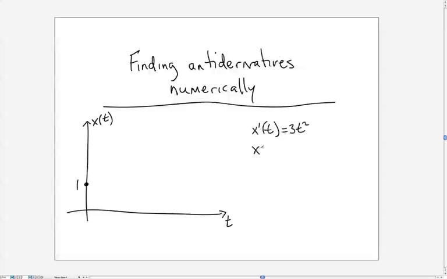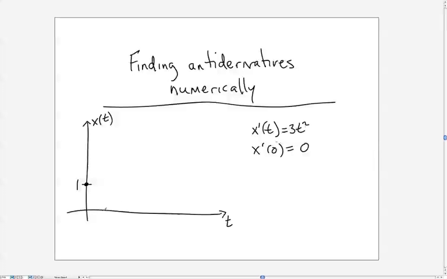So that means that the slope right at the origin will be 0 if I plug in t equals 0. So that means the function will look flat at the origin. And so we could continue drawing the function, and at every moment we can recalculate the slope and include that appropriately. But we can't do that in Excel because we have to do it at discrete times.